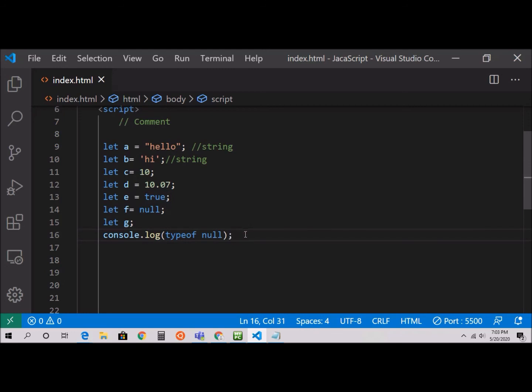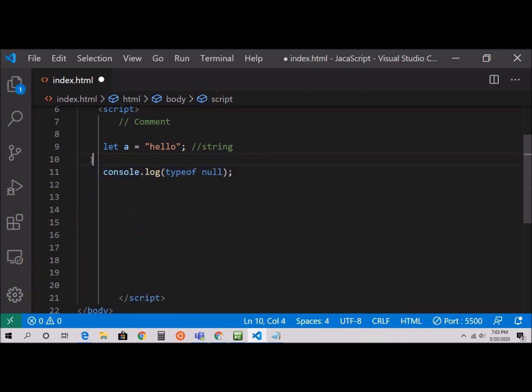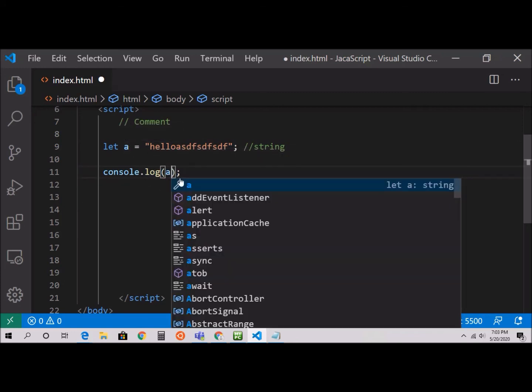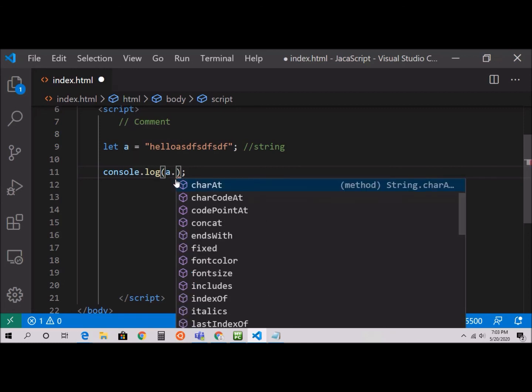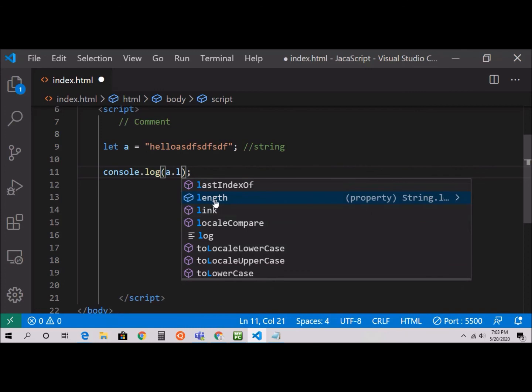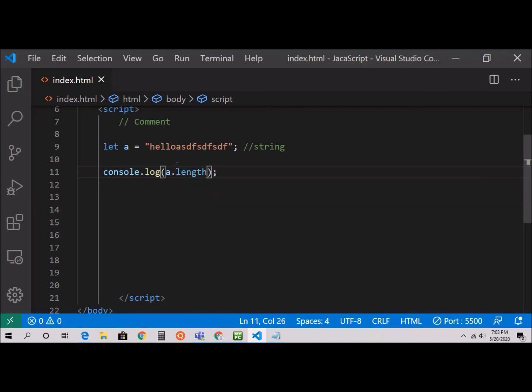Okay, another cool thing I would love to show you. Let's say I comment out this one, right? So that's our string. If I want to count the total length, how am I going to do it? Am I going to count manually? No, we have another way. It's stored in variable a, right? So as soon as we say a, then dot, we can see length. So control S, a dot length, it's 15. Okay, 1 2 3 4 5 6 7 8 9 10 11 12 13 14 and 15.